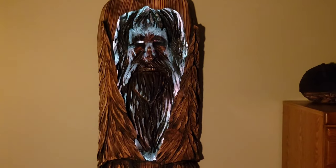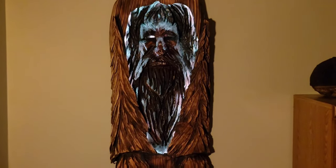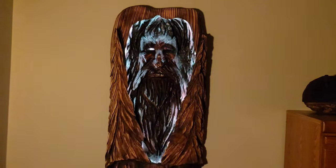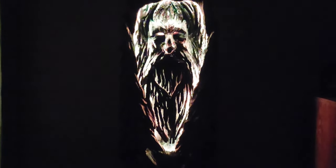Okay, so it was late at night. I decided to carve the eyes out and run a line up the back to hit the eyes. I didn't quite carve them square, like center to each other. So here's the problem, how I'm gonna fix that. I'm gonna black out the right eye and just leave it so that one eye's glowing. So let's turn this light down. That's pretty well white.